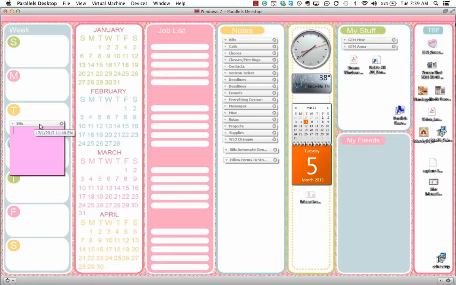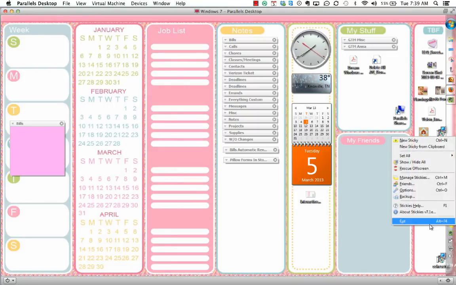I encourage you, if you download or install this app, to go through the settings of the application, and you can do that just by right-clicking on the sticky note in your taskbar and going to Options. There are a lot of features in this sticky note application, and I've been using it for a long time and I absolutely love it. Something else you'll want to do is back up your sticky notes. If you keep a backup, if something ever happens, you can just go to the backup and reload all the notes that you have saved on your desktop.